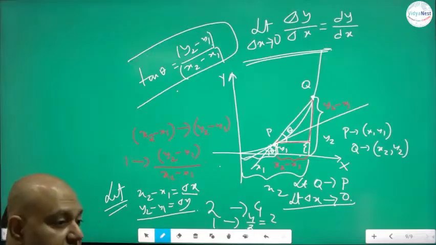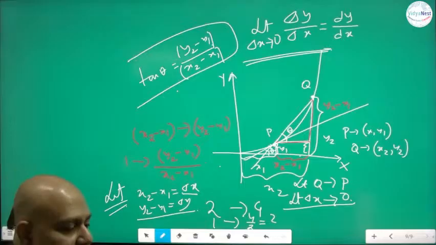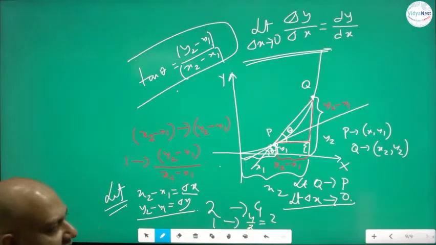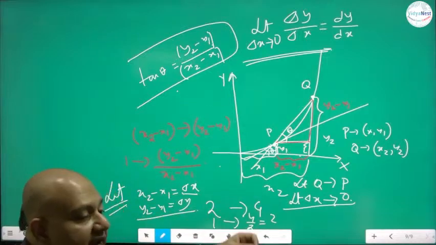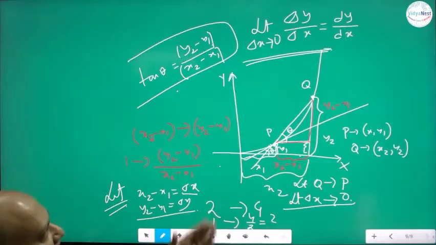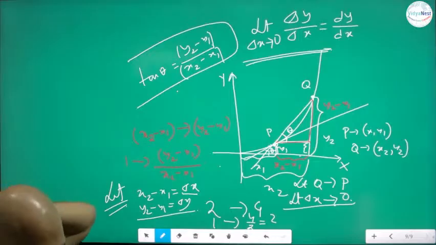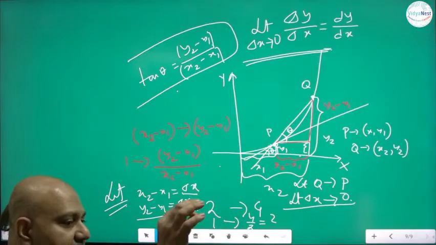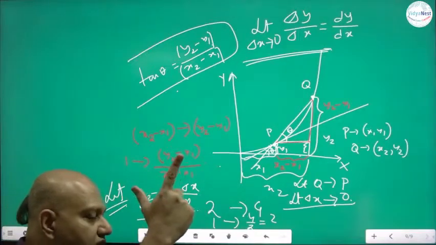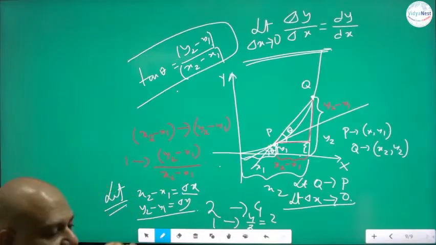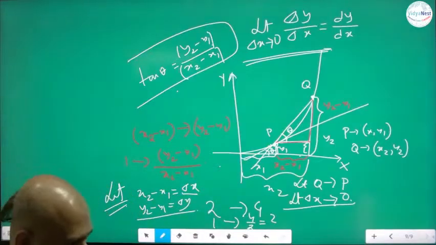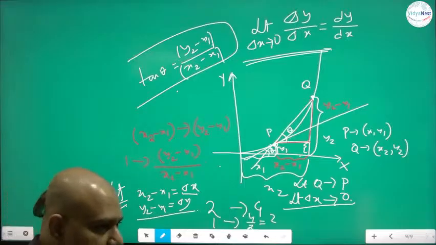So this is the concept of differentiation. Actually, differentiation means in the graph at a certain point, if I draw a tangent, the slope of that tangent is the result of the differentiation. With the slope of the tangent, I can understand the rate with which y is changing with respect to x at that point of the graph. Got it? Very good. Fine.